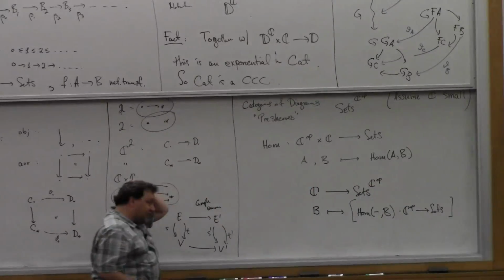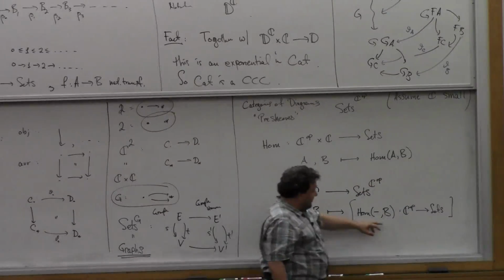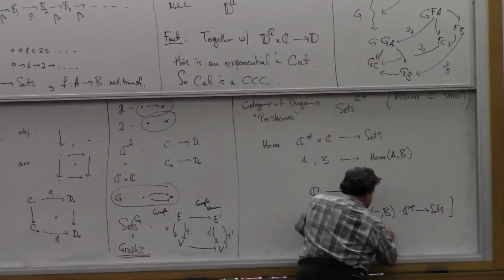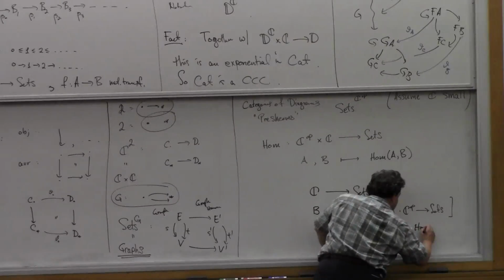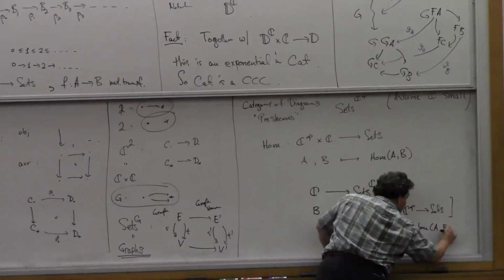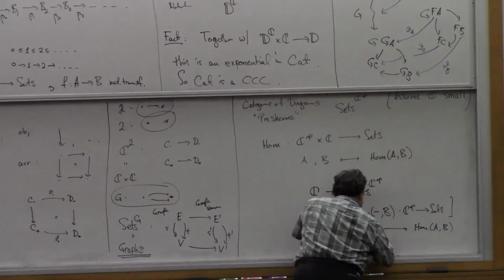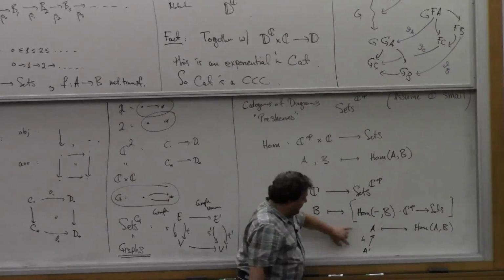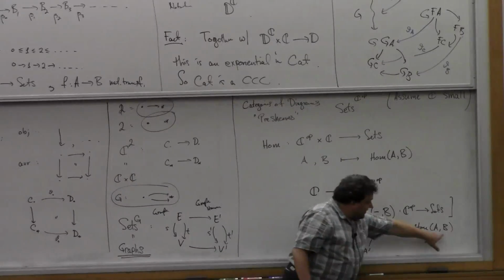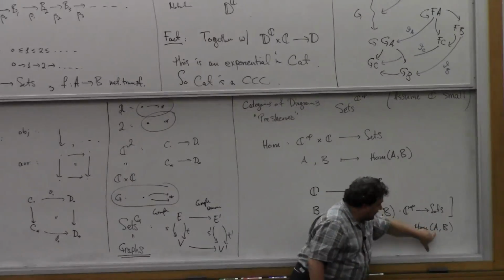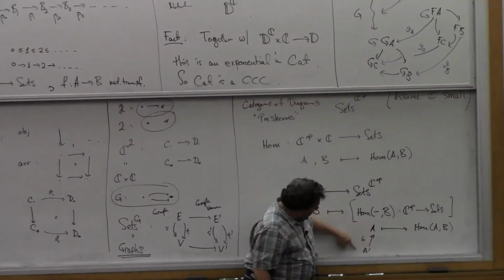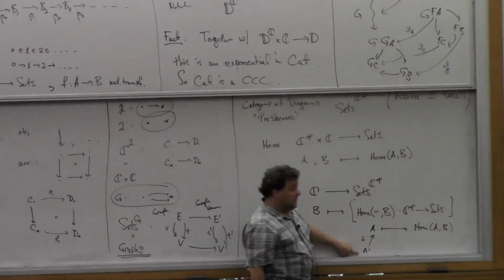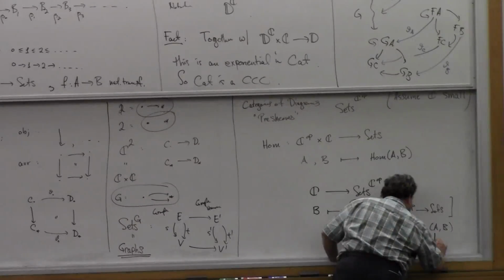And if you just think about it for a moment, you'll remember how this thing works. It takes some A here to the set hom A, B. That's all arrows from A into B. And it takes any map from H into H prime like this. Well, these things are arrows from A into B. So if I've got a map of this shape, I can precompose with it and get an arrow from A prime into B. So that's my action now here.